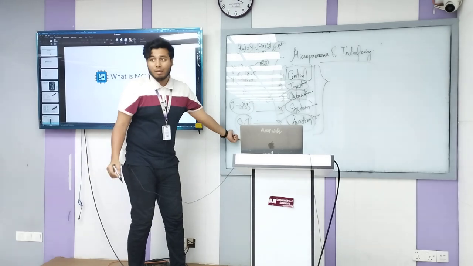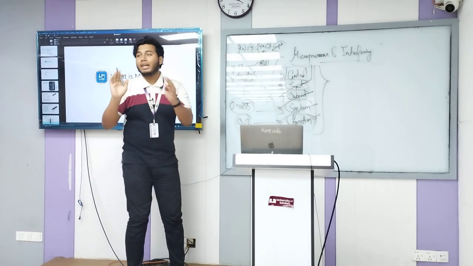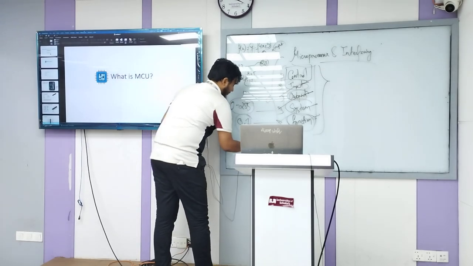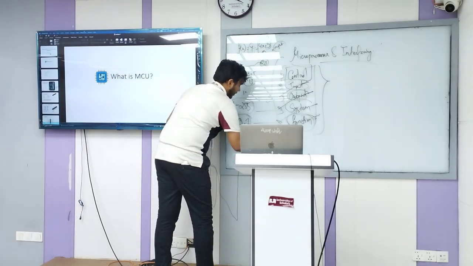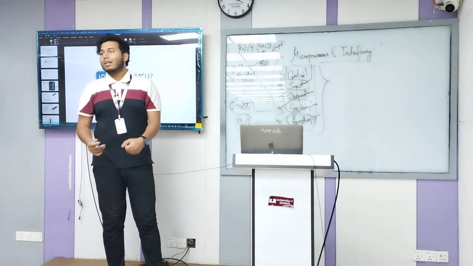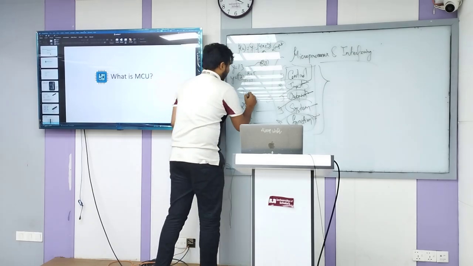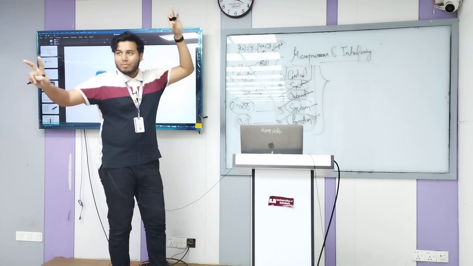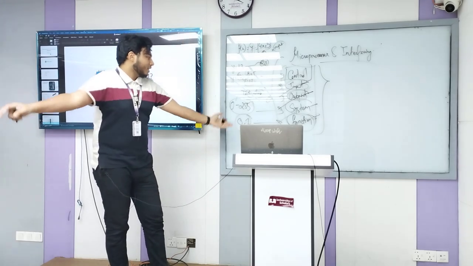Okay, you may say, sir, I'm just familiar with this 0 and 1 system, the binary system, and apart from that, there's a very common name: the digital system. And 0 to 255, you can say, is the analog system. So you get to know the two systems: one is digital and another one is analog.